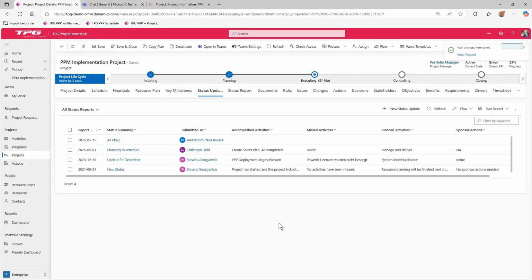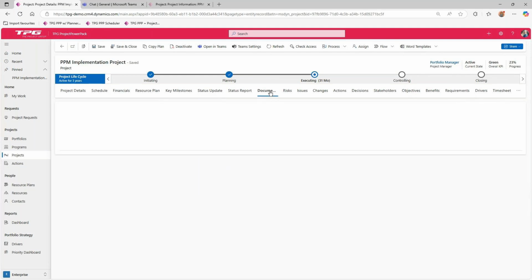So have that, and I can see the status of the project over time, of course. I can see project started well. We're doing the deployment. Yeah, we've selected the plan, so on and so forth. So again, great way to see all of that information. Now, last couple of things in here.